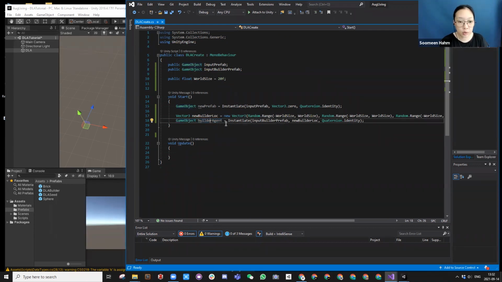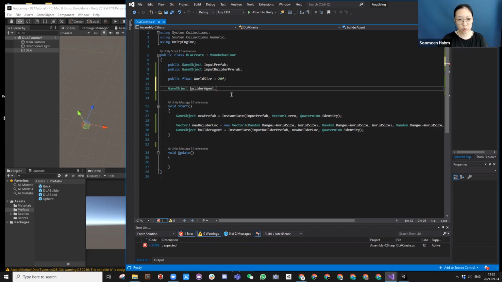So in order to do that, I'm going to Control C and Control V this here to declare that outside and assign value inside the start. So this is assigning value, so I can assign this value again and again.